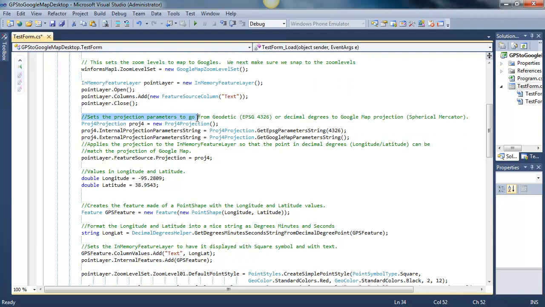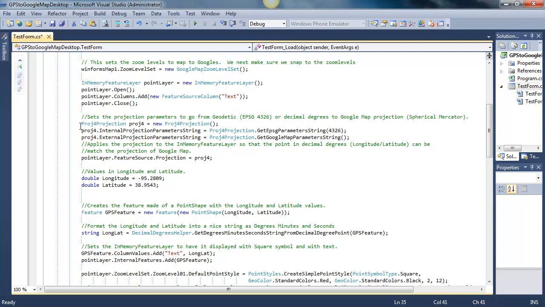And then here's where we start to get into some of the projection code. If you're not familiar with projection, think of it as just switching between different coordinate systems. With maps, people want to see maps in various ways across the world, tailored to their location. Google Maps uses spherical Mercator or web Mercator to have a good global view that keeps, at least where most of the populations are, good maps. GPS coordinates come in just WGS84, where the entire Earth is basically on one big plane or grid. And so that's where you get Greenland being gigantic and things of that nature. That's why Google does that, to give a little better view of what the maps look like.